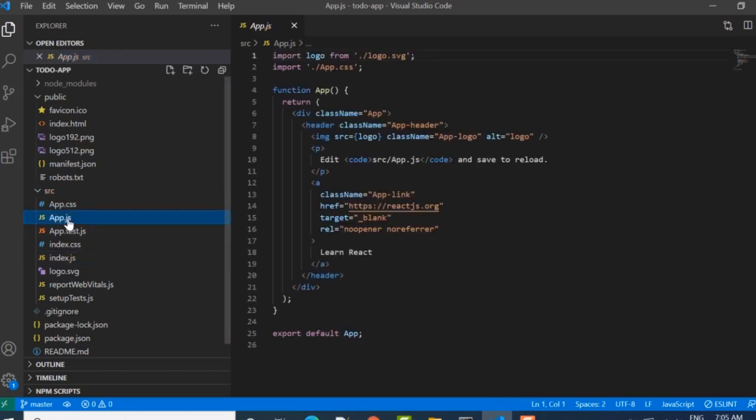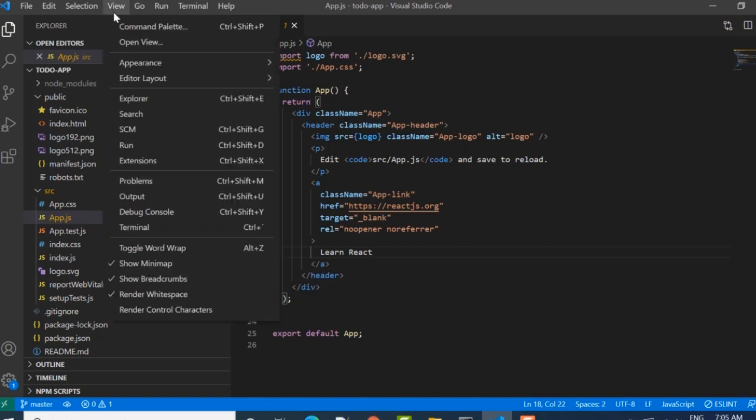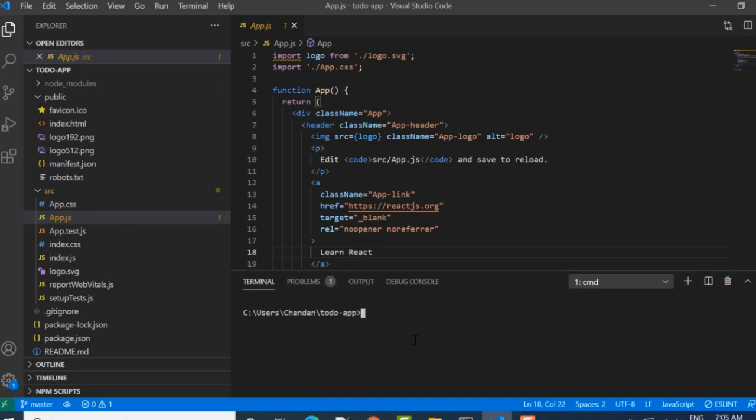Now if you go in App.js, you will see the actual code is written here. If you modify anything here, it will also modify in that place. Now to run the code, what we have to do is click on View, go to Terminal. Now it will open your terminal here. After that you can run a command.